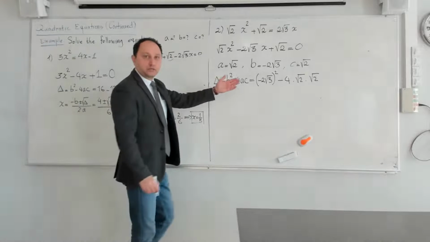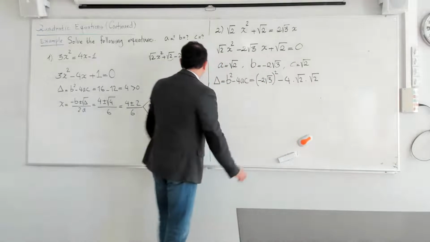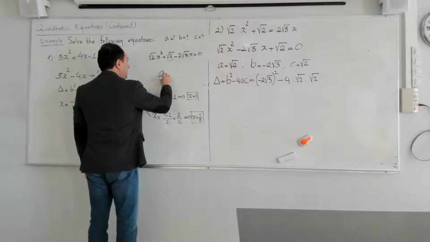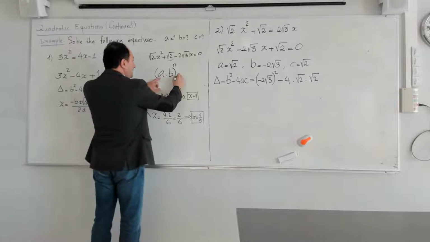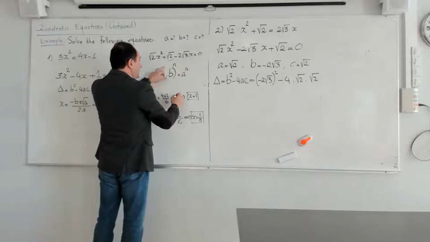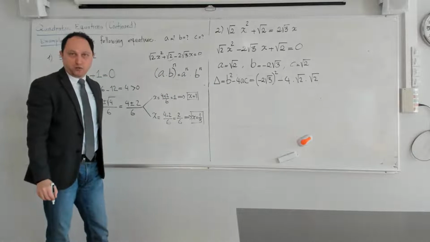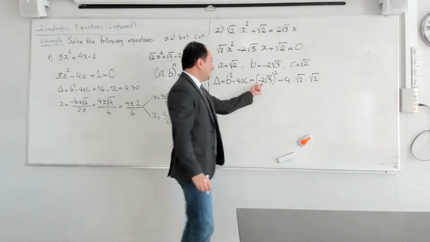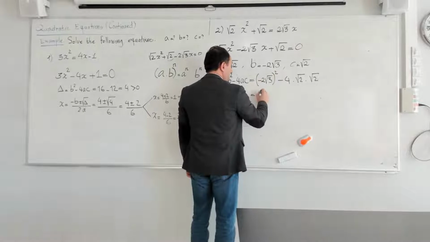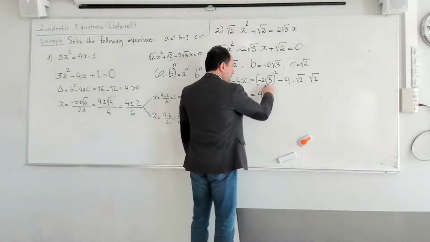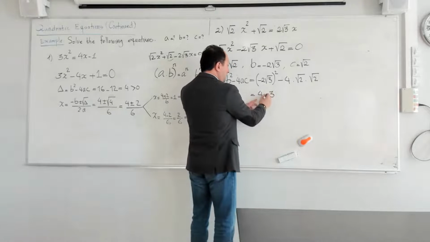Okay, so let us calculate this. If I want to calculate this, this is a product, so hopefully you remember. If I have a times b, and I want to raise it to any power, I can do it in this way. I can write a to the n, b to the n, and then multiply them. So that is one of the power rules, yes? So here, I can raise it to power 2. It becomes minus 2 to power 2, which is positive 4. The square root of 3 to power 2 is 3. And then I am supposed to multiply.